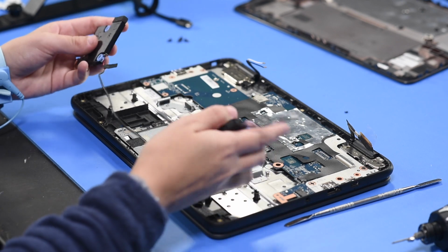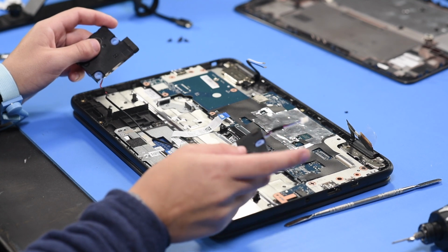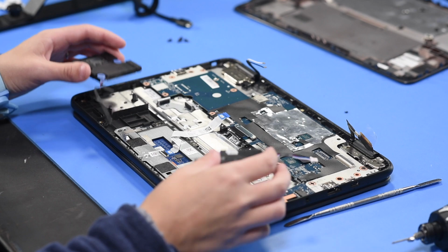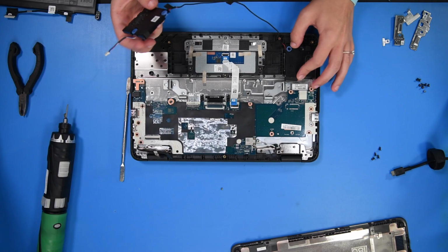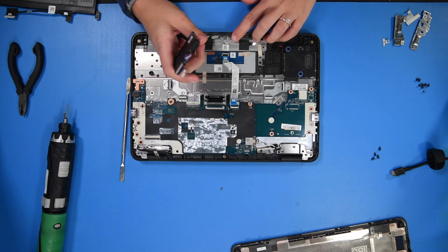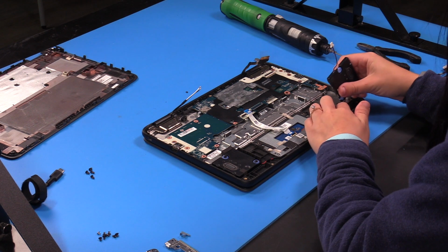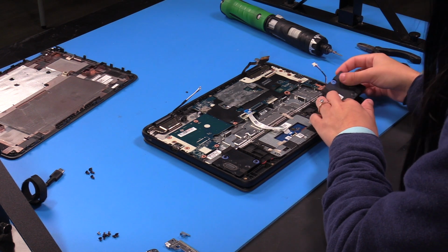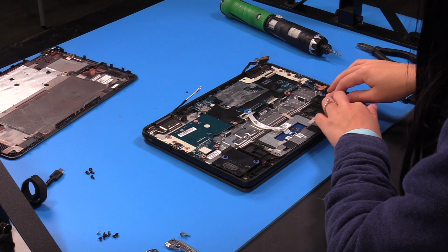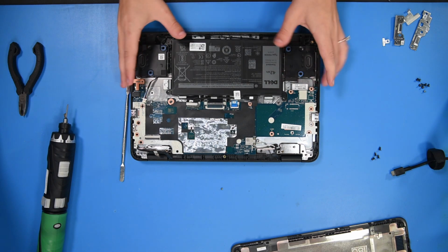Now you can put the speakers back in. Make sure that the one with the wire hanging off the top of it goes on the left side. There's an R and an L to indicate which way they go. Then you could just place the battery back in.